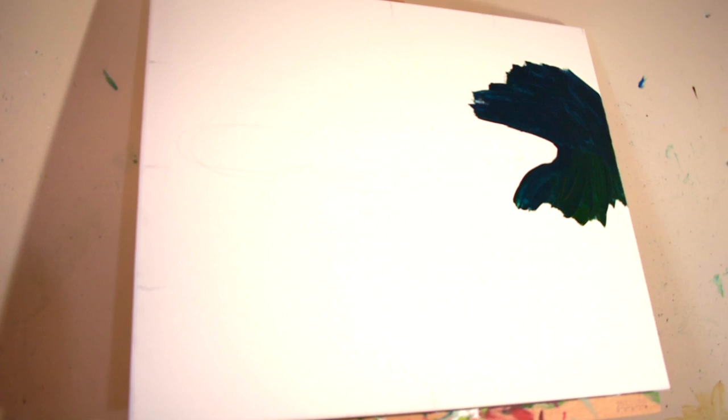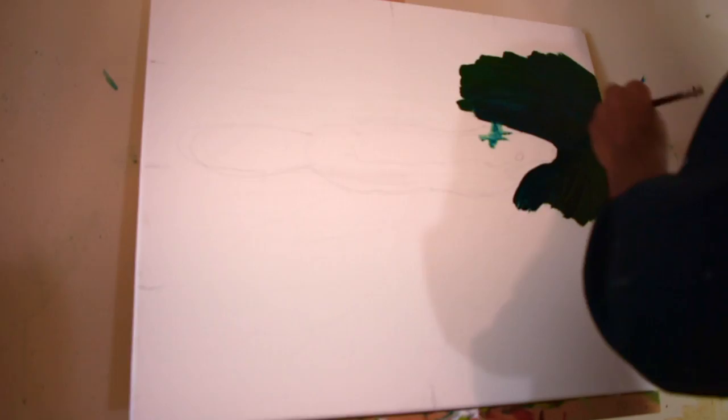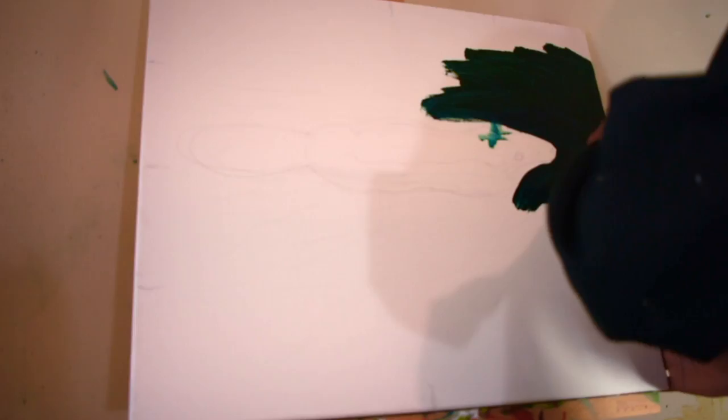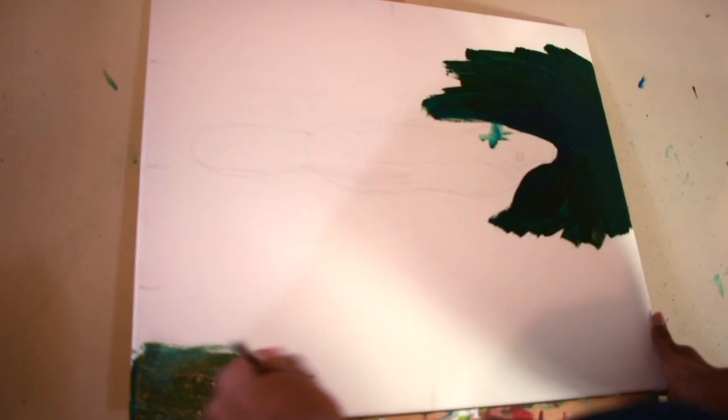So I'm adding a bit of yellow each time to make the hue lighter from where I started. And it doesn't matter if you get a bit of paint on the canvas at this stage, because we're going to be going over it in more colours as well. But what's really important is that you've mixed a lot of thinner, like paint thinner, gloss medium, or you could be using water. You've mixed a lot of that into your paints for this first layer, because they're going to be needing to cover the whole canvas, the entirety of the background first, I should say, before we add any thicker layers on top.